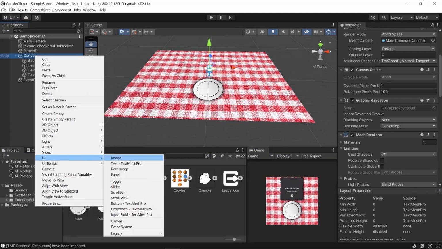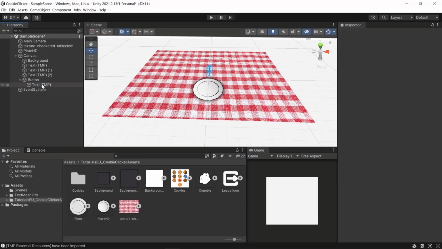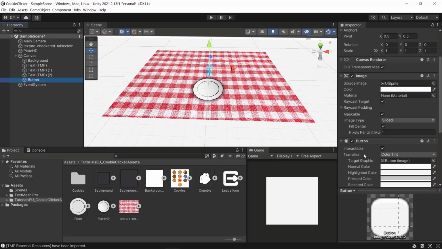All right, next I'm going to add a button to my user interface here. So let's select button with Text Mesh Pro. And this button is not going to have any text. So let's get rid of this text entirely. The button should be clickable later on, but we want to, well, put it on top of the plate. Now you see the button is huge and it's taking the entire space of the screen, so to speak.